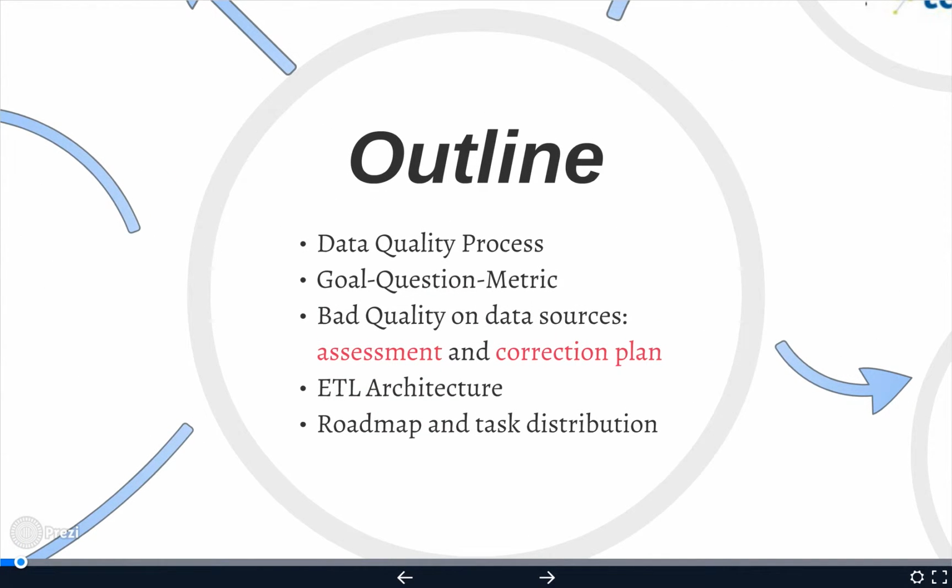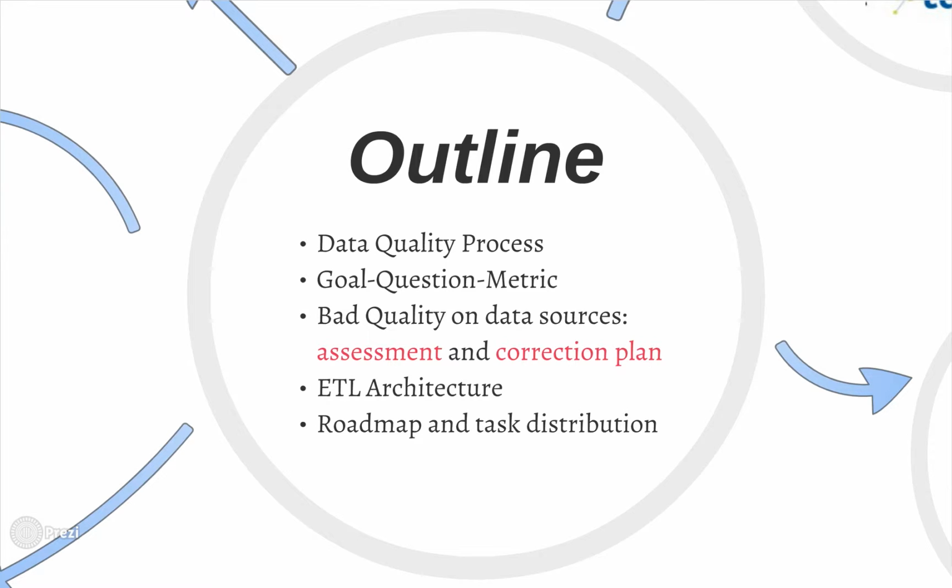Hello, we're going to talk about the second phase of the advanced data warehouse project, which is a data warehouse development for a publications database. So the agenda we will have for this presentation is first we're going to talk about the data quality process. After that, we'll see a goal question metric analysis performed.